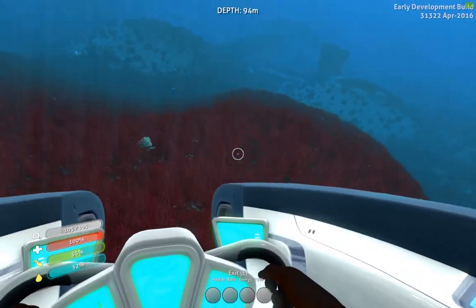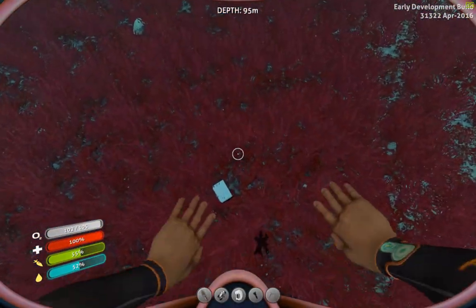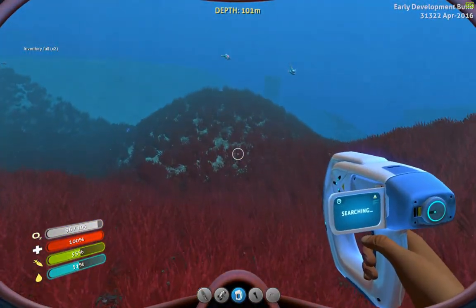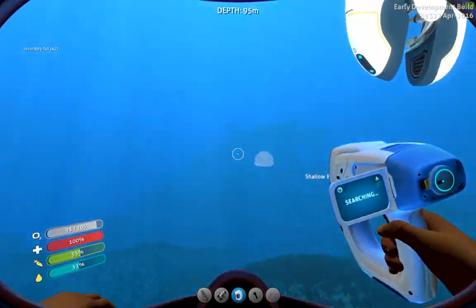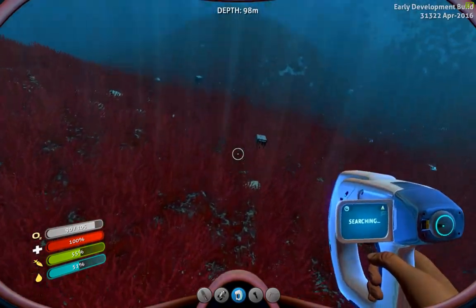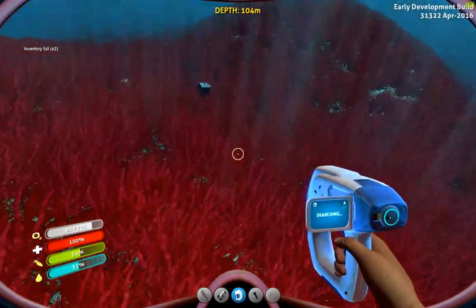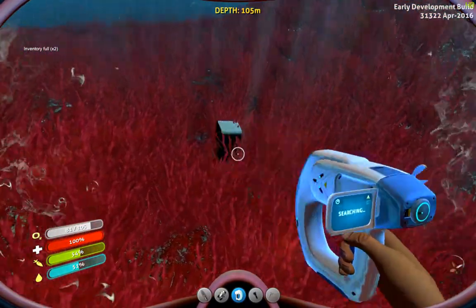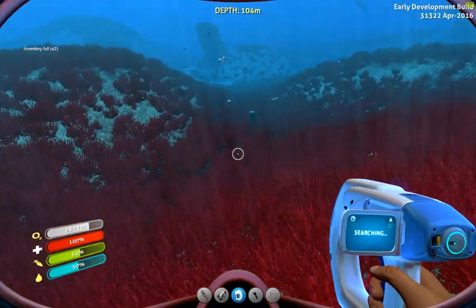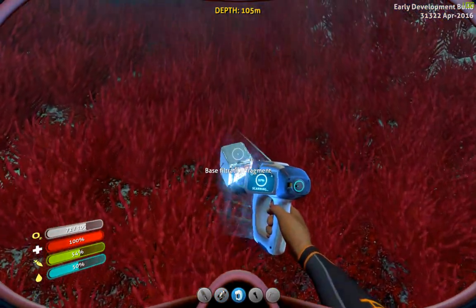For the blueprints or something. Don't need it though. Just leave a pile of titanium. Oops. Hey, look, there's two more, three more. Don't need that one. Probably won't need this one. Nope. And it's going to take too long to swim. Also didn't need that one.